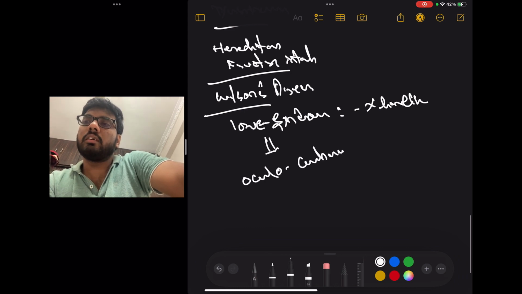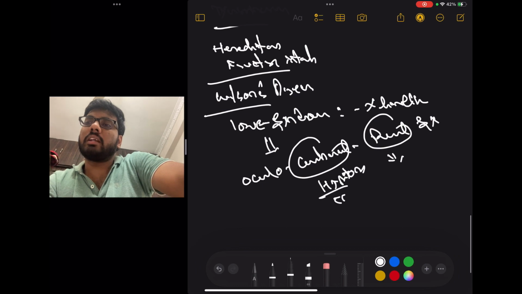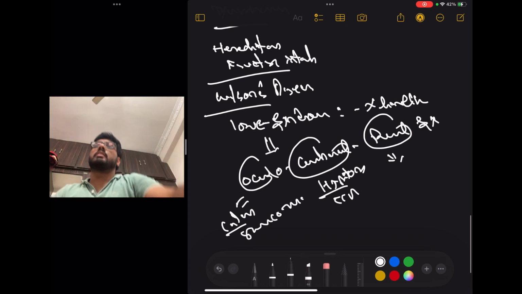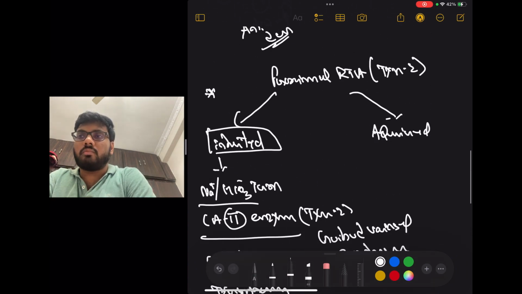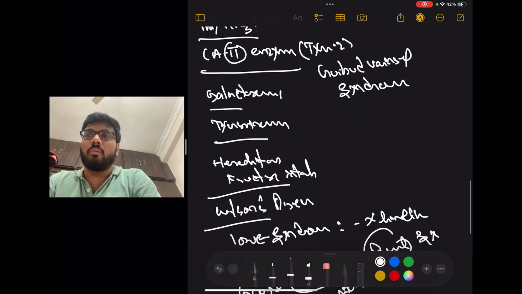oculocerebral renal syndrome. What is the renal manifestation? It is type 2 RTA. Cerebral is hypotonia, and the patient will also have mental retardation. Ocular, the patient will have cataract and glaucoma. Okay, that's Lowe syndrome, also called as oculocerebral renal syndrome. Right, these are the inherited causes. So sodium bicarbonate exchange defect, carbonic anhydrase, galactosemia, tyrosinemia, hereditary fructose intolerance, Wilson's disease, Lowe syndrome.